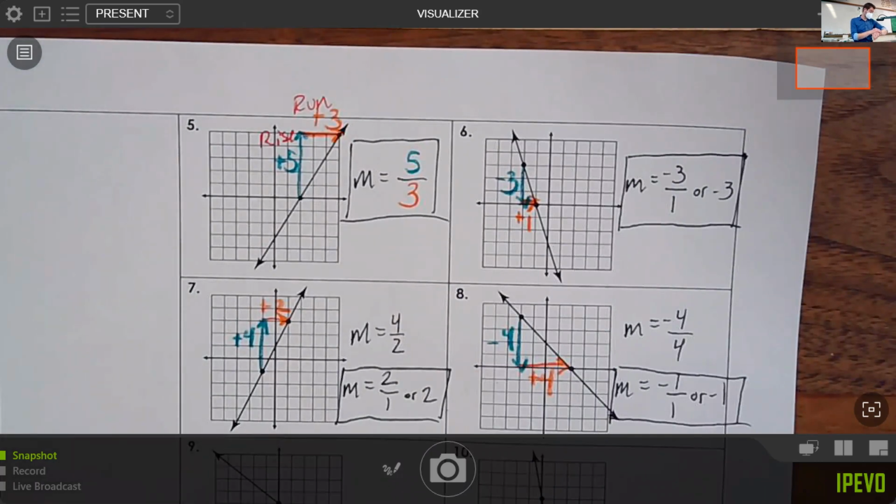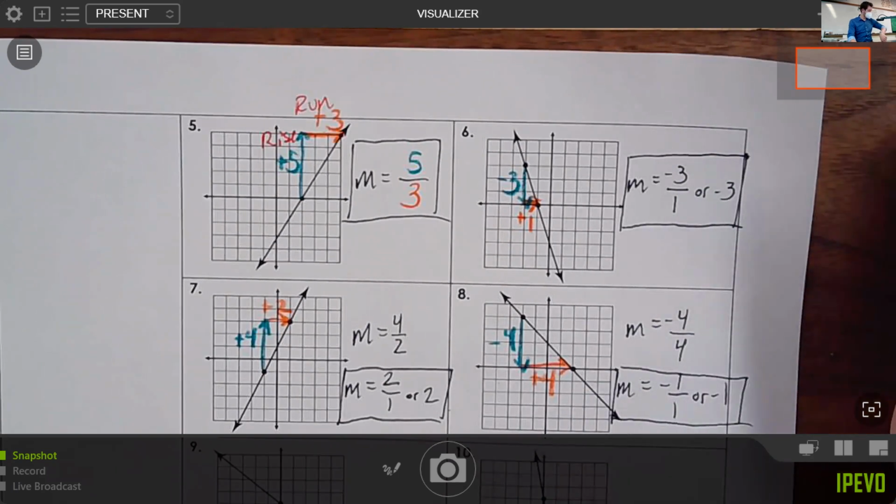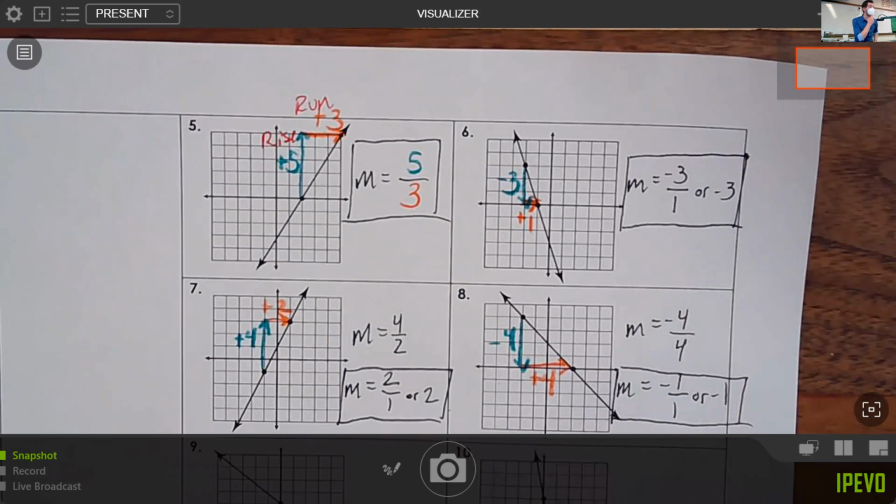Let's see, we actually have quite a bit of time. I'm going to say, let's go till 9 o'clock. And then at 9 o'clock, I am actually going to be calling on some random people to see what you get for your slopes on these. So that gives us about 18 minutes. Over the next 18 minutes, if you have questions, raise your hand. Let me know. I'm happy to help. I feel like that'll probably be enough time to finish these up.